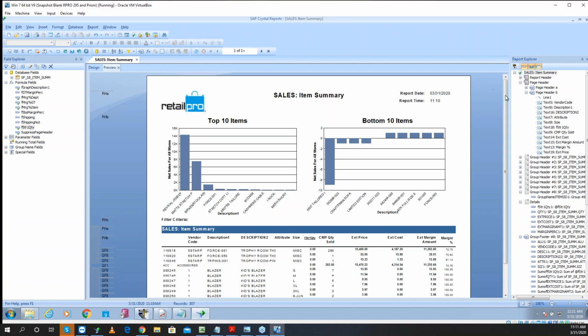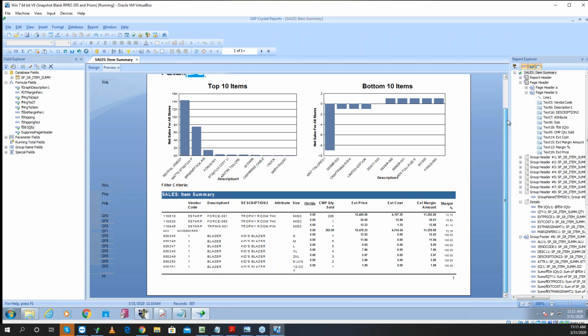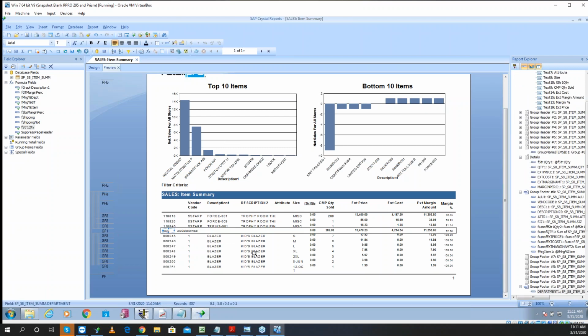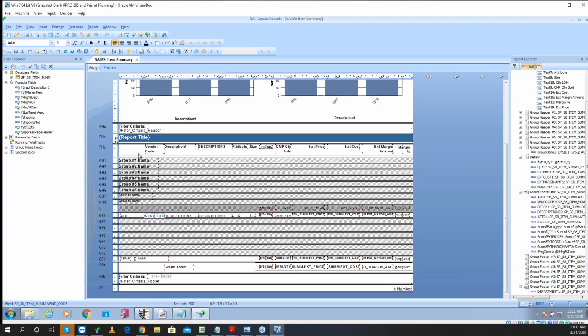Now my formatting in this report is wacky. I'm going to give you that. Like right here, that's a subtotal, but I don't even have the department in this at all, do I? So there's two ways I could fix that. Let's pop back over here. One obvious way for me would be to put the department code here in the line. That would be an easy solution. Another option though could be this here.